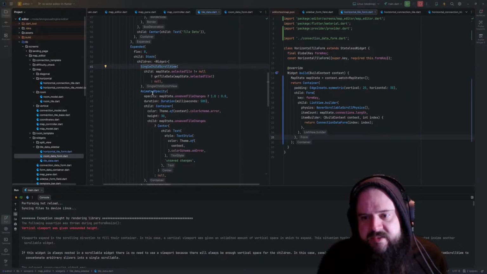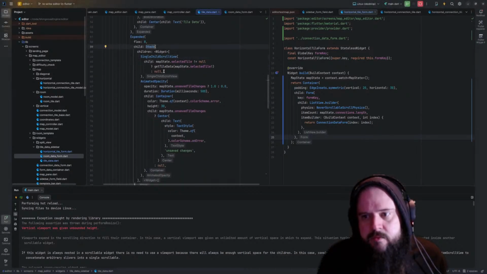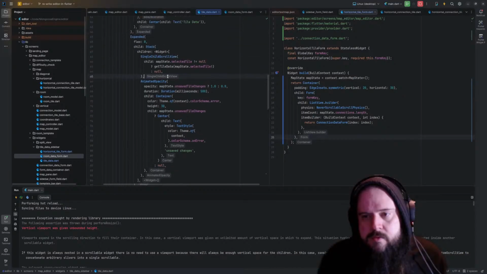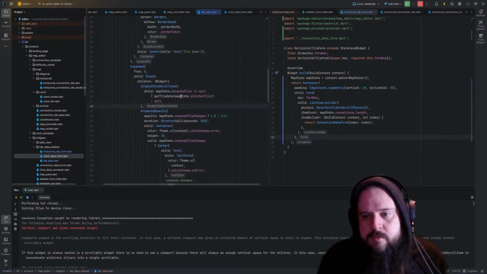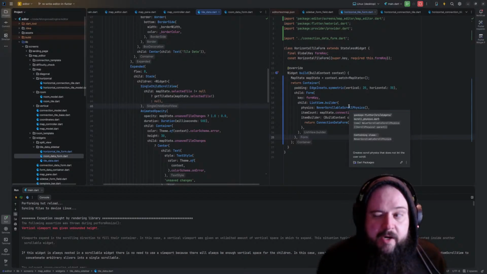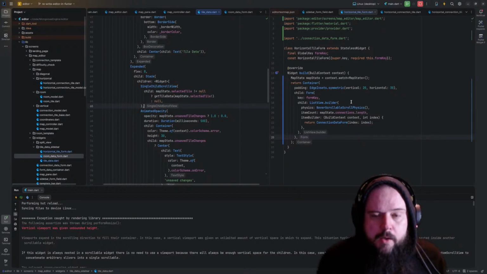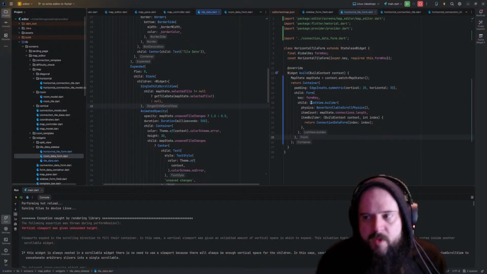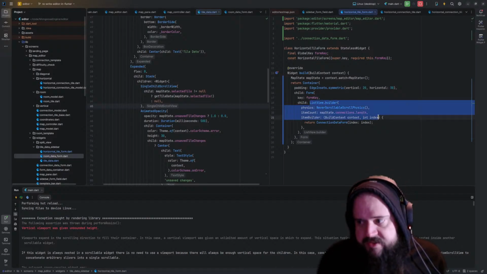Could also be because it's a stack. That's kind of annoying, but it's really not the end of the world. It's not a huge thing.